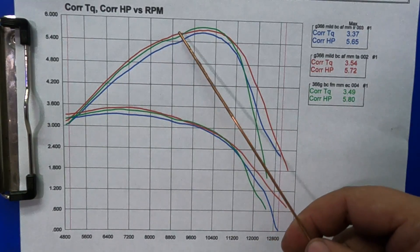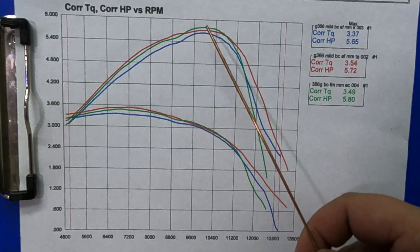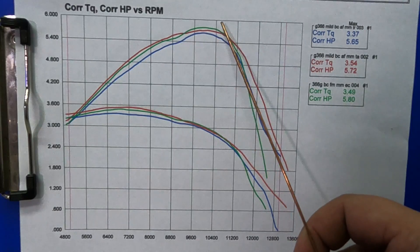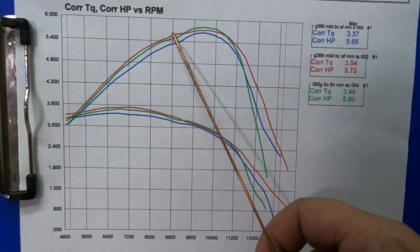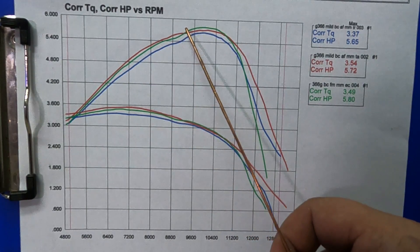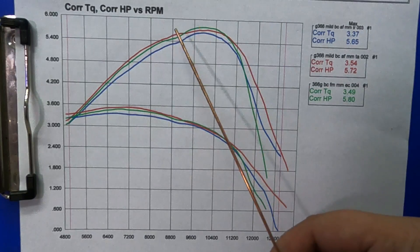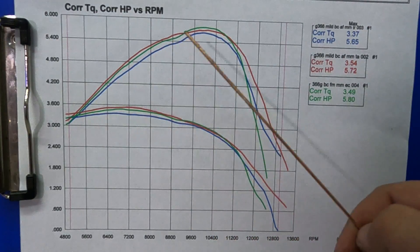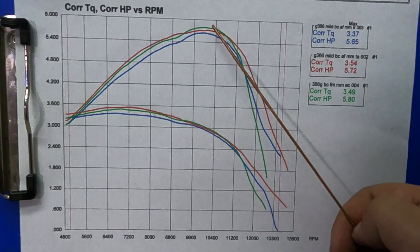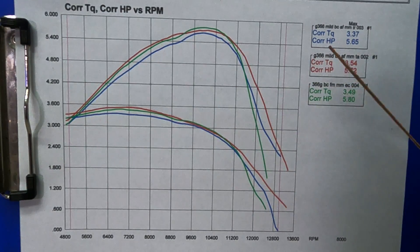If you look at the curve — the red line — it falls a little flatter up where you're actually going to be cutting, and that seems to line up with that popping you can hear under light load. Down here it likes a little bit of extra timing: things are moving slower and there's time for that ignition to actually make power. But once you get up top at speed it does not like the extra timing — it's actually pulling the power down. When we pulled all the timing we lost power everywhere, which makes sense because we aren't too far from ideal with our factory timing key. Hopefully you guys enjoy — I'll put a couple other videos up that you might enjoy as well, so make sure to check those out, and as always, thanks a lot everyone.